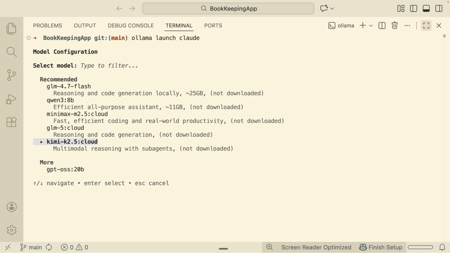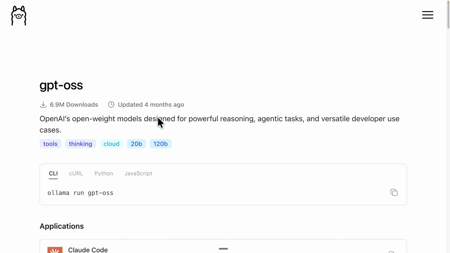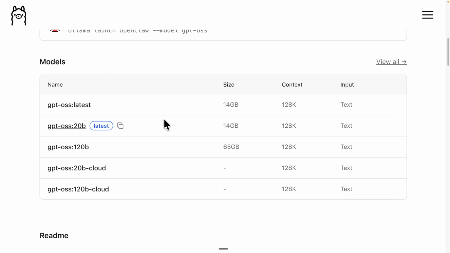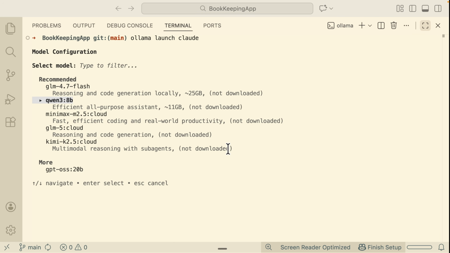And of course, you can also choose some other options based on your machine. You can learn more about the specs by clicking on the models in Ollama and learn more about which model is the best fit for you. For example, with GPT-OSS, there's a 65 GB RAM option that you can choose from. So whichever option is best for you, you can go with that.